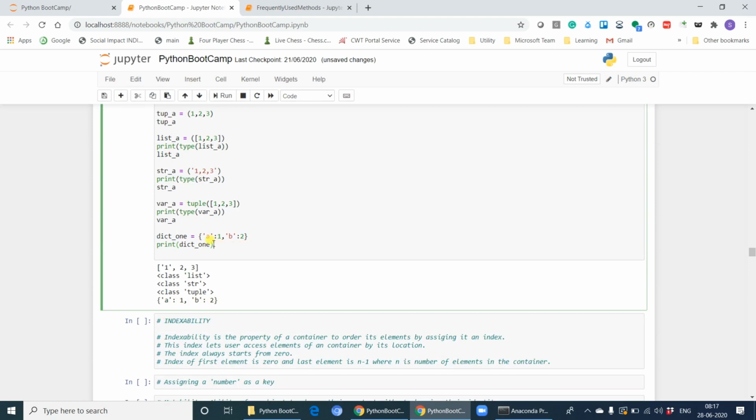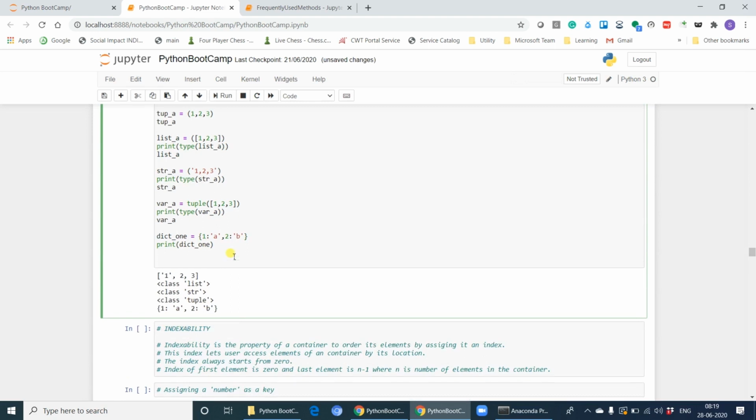In this example, we have given a string as the key and the number as the value. You can also do the other way around. That means you can define numbers as the key. So for example, I can say key 1 with a value a, and I can give 2 as the key and the value b. So it's just reversed now. You can play with it, and whatever the business need is, based on that you can create the dictionary.